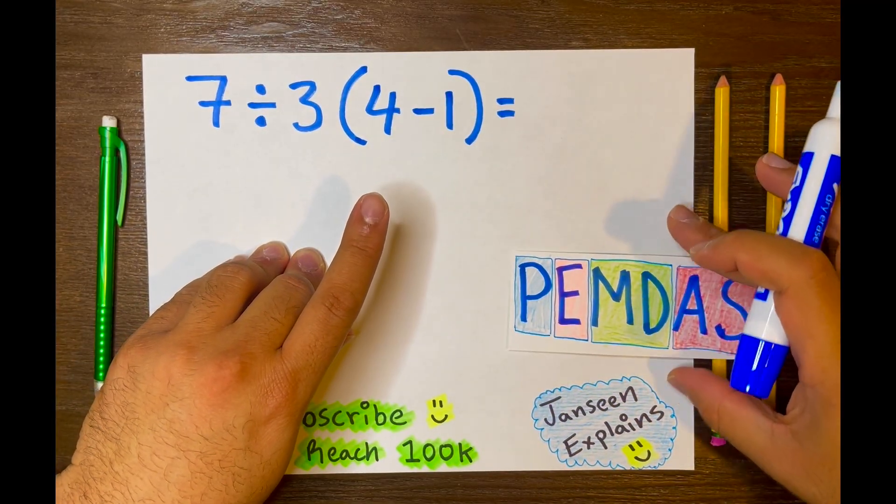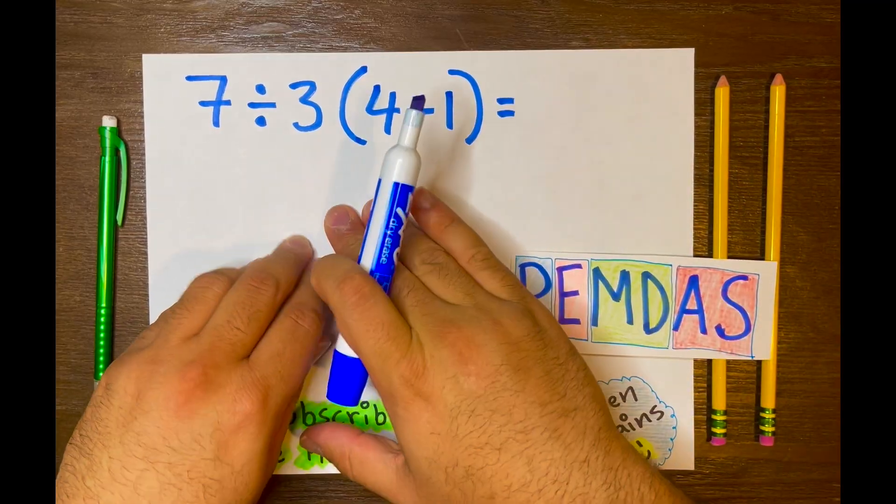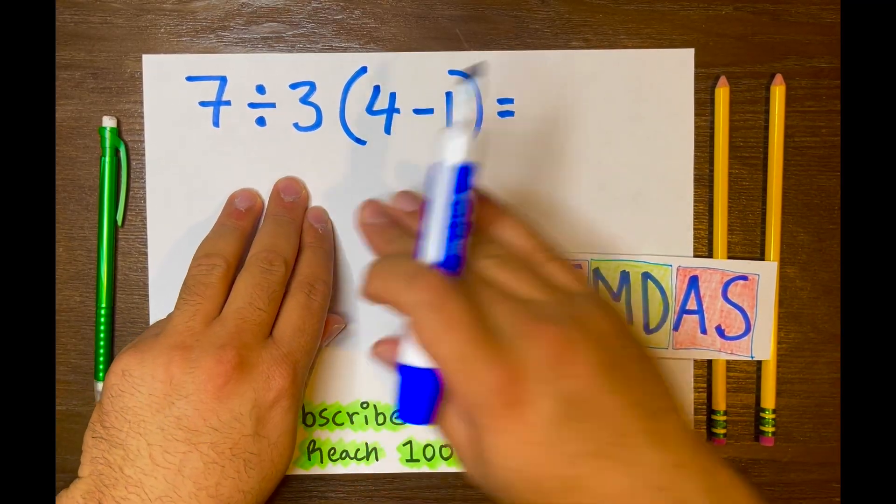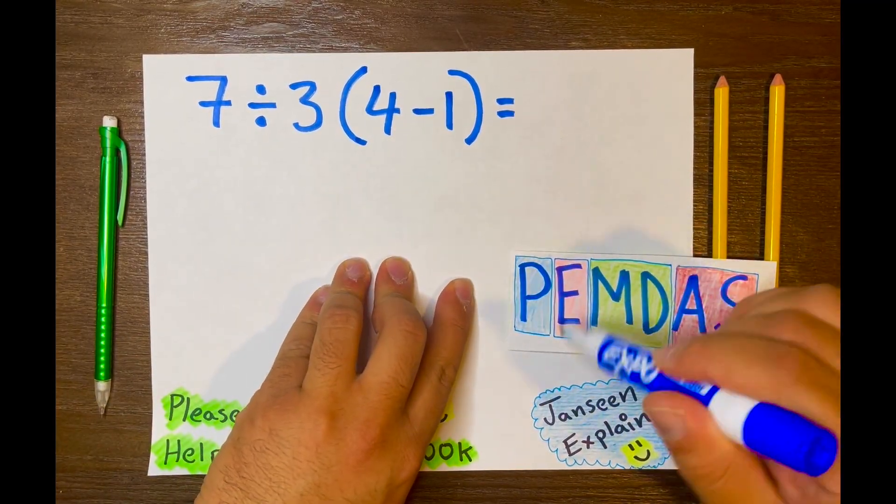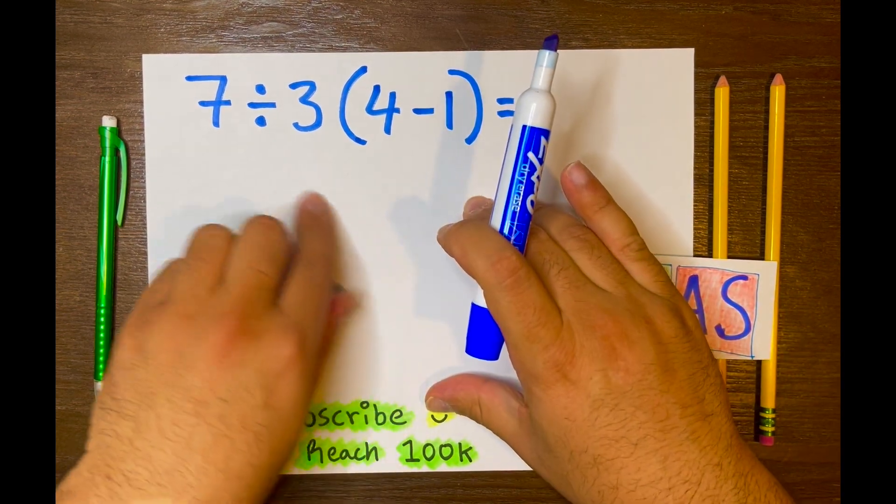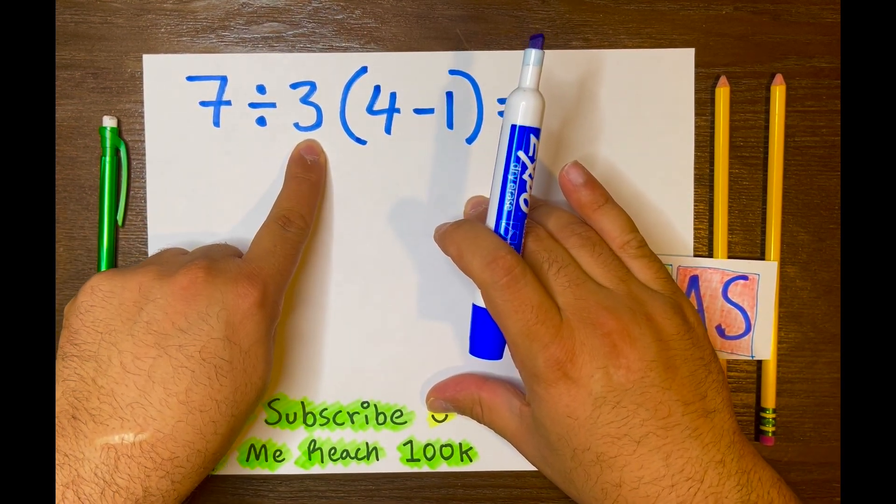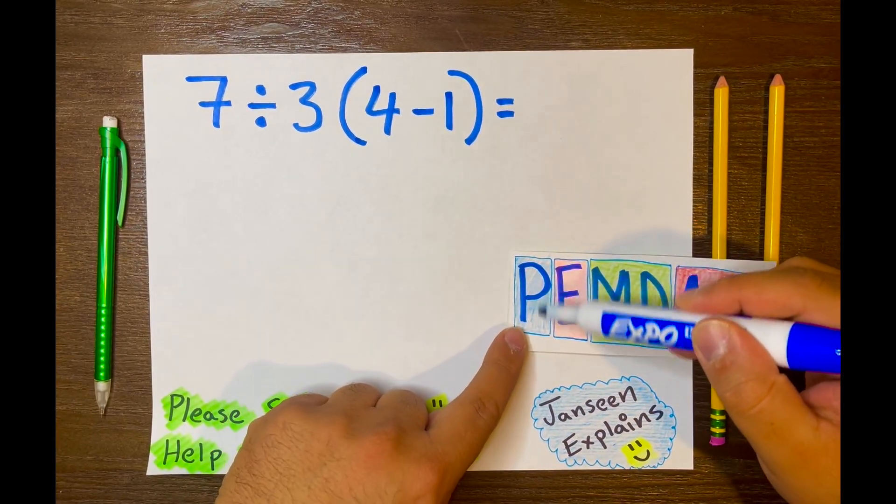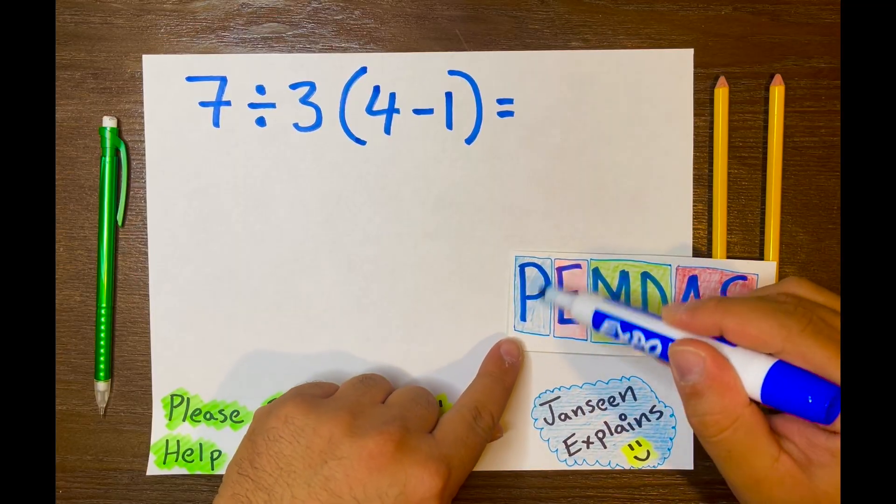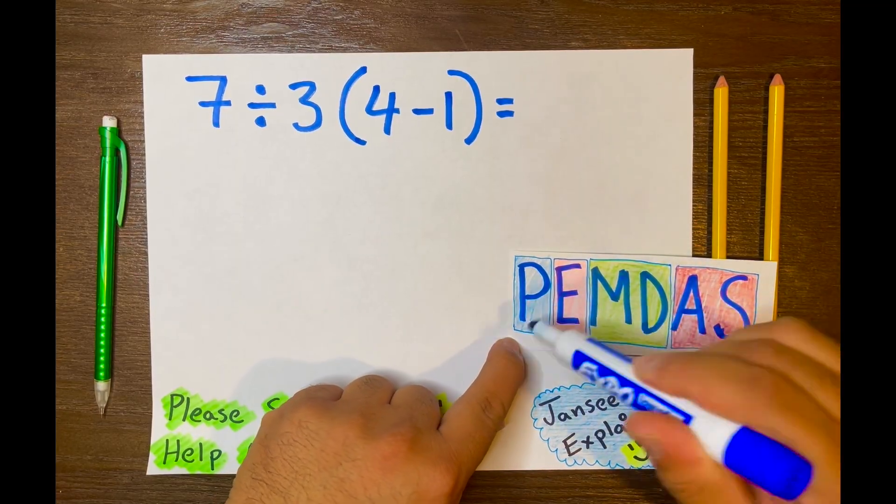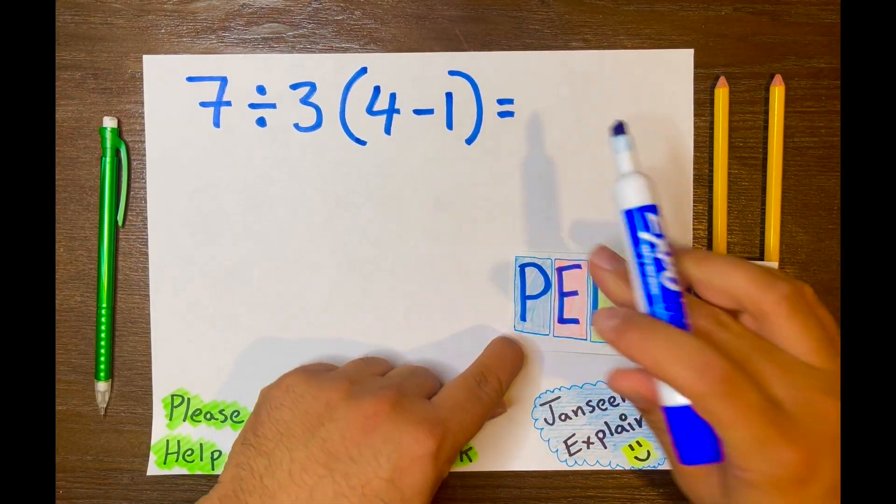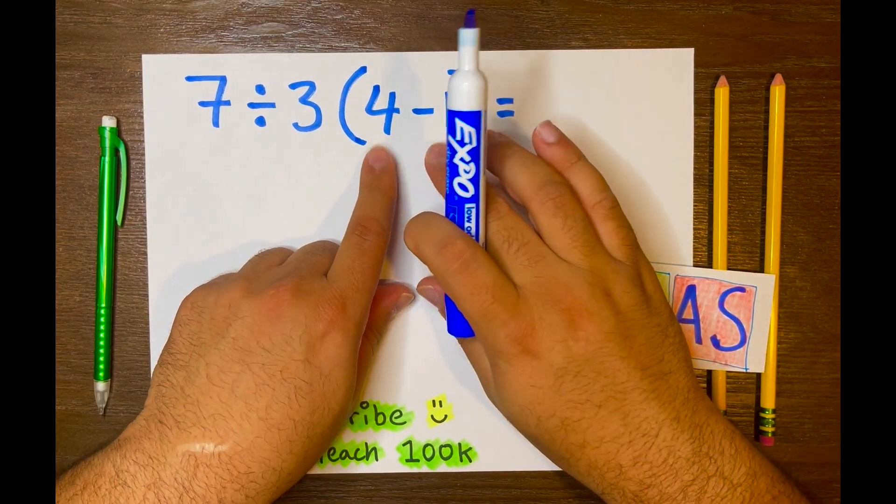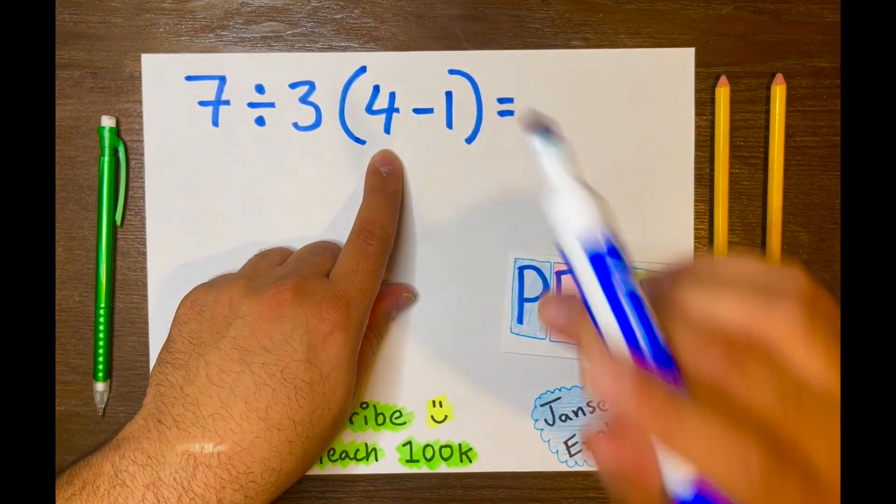Anytime you are working with PAMDAS you are solving the math problem from left to right using PAMDAS. Now 7 divided by 3 would not go first because looking at PAMDAS, the letter P in PAMDAS, that is the highest level of the acronym. P stands for parentheses, so what's inside the parentheses will go first: 4 minus 1.